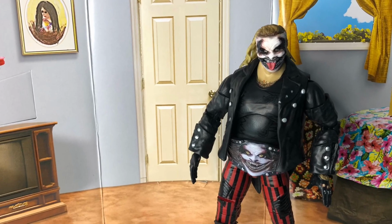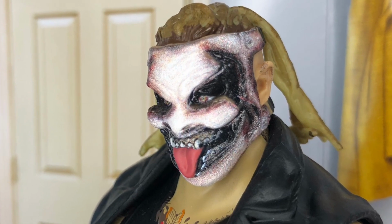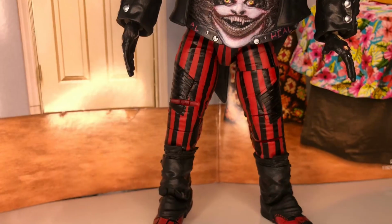Going to grab some pictures here just so you can appreciate the backdrop of the Firefly Funhouse and of course the figures themselves. And I'm also going to point out this mask and the belt. They're just good, aren't they? You know, Bray Wyatt, he's done it well. I appreciate that.